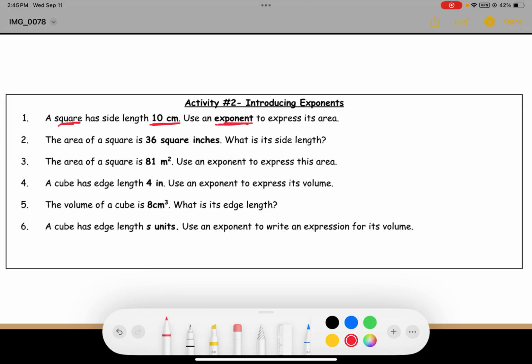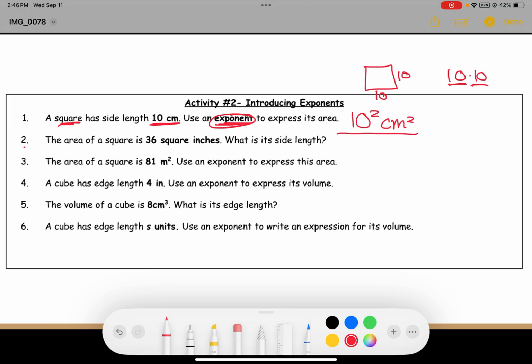So we know if we have a square and one side is 10, that means the other side is also 10. So in other words, we are doing 10 times 10, or 2 10s multiplied together. In this case, the area technically is 100, but if I'm writing an exponent for my answer, I could say it's 10 to the 2nd power, because I'm multiplying 10 2 times. So I'll say 10 to the 2nd power centimeters squared. But this is how you write it with an exponent.